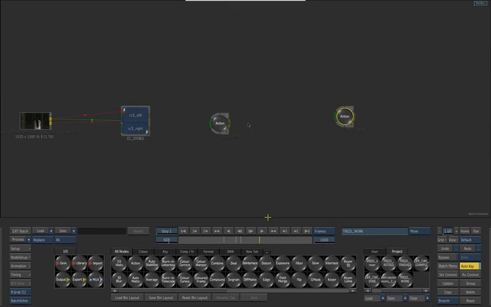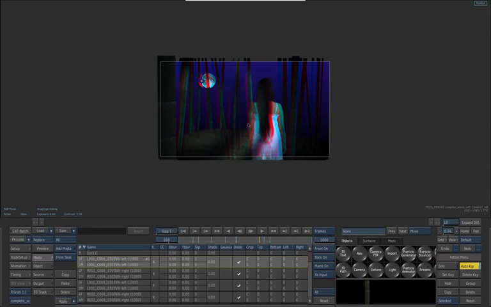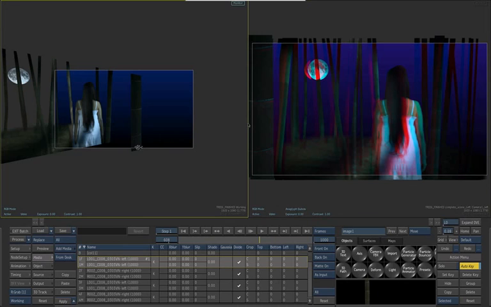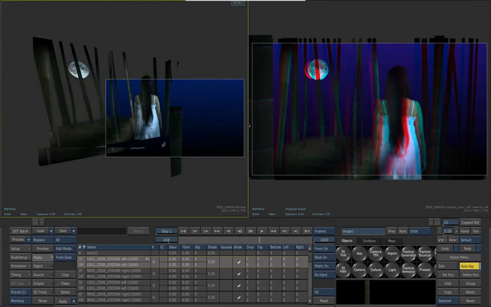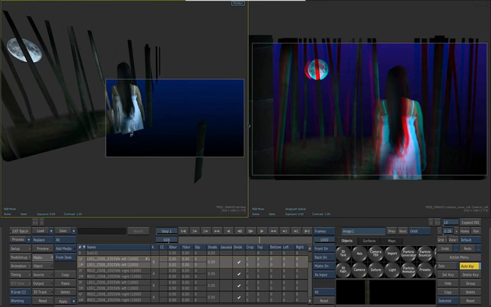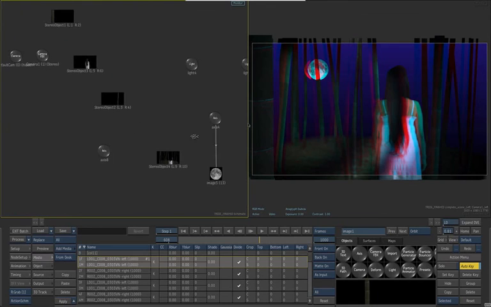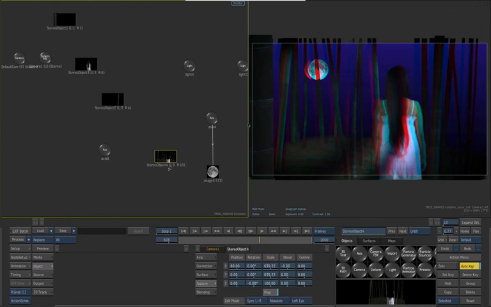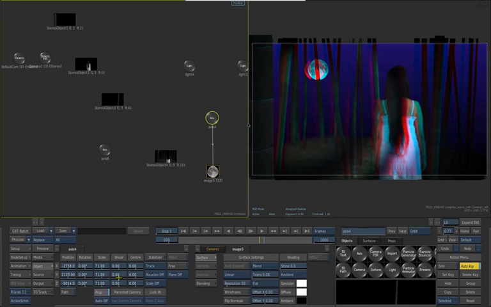A little further along, what I've actually done here is to plug in a background and actually add another mono element to the scene in the form of a moon. So the schematic for this one looks a bit like that. You can see the working camera shows those elements broken out, and like I was saying, the schematic here, you can see different stereo objects set at different places in different positions, and indeed this moon here is laid way back in the scene to give it a lot of stereo positive parallax.